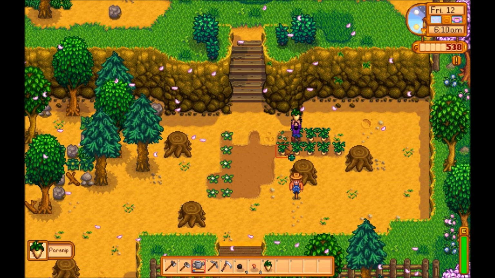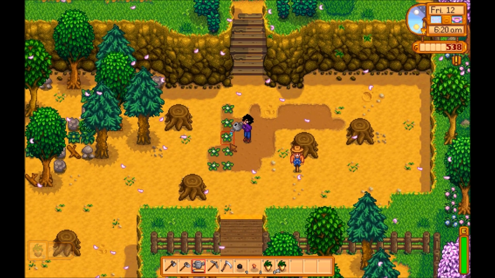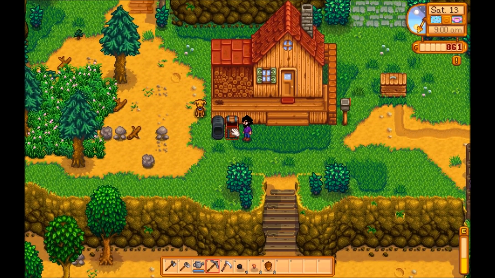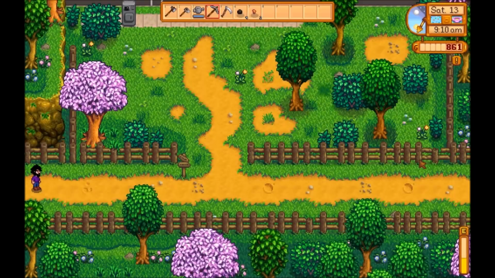It's the 12th and even more parsnips are ready. That means I should have some good money for strawberries, which are pretty expensive. I believe they cost 80 gold each themselves. Okay, my foraging turned into clearing a bit of field, so I did not actually find anything, but the egg festival is starting, so I'm going to go buy my strawberries.